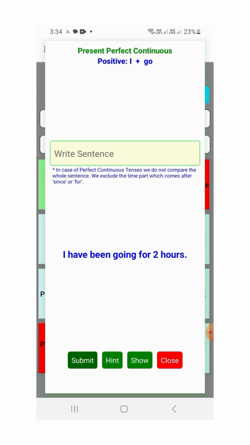The sentence will be something like this: I have been going for 2 hours. Okay, or 10 minutes or something like that. If other verbs are there, then we can include the day also.